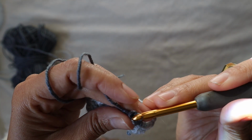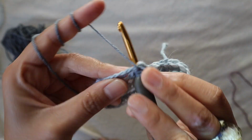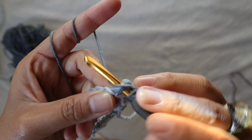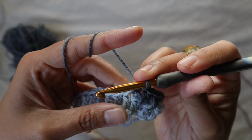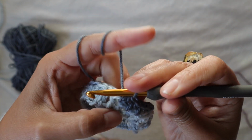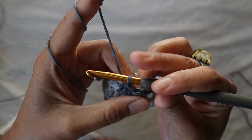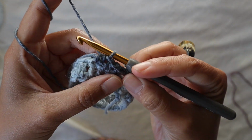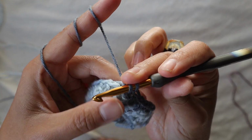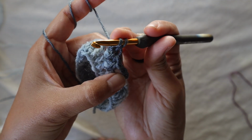We're going to add 3 half double crochet. We already have 1, 2, 3 half double crochet. And when you have 3 half double crochet, now is the fun part, where we're going to make a puff stitch sideways. You see this where we skipped, we're going to add 4 times of puff stitch in this chain space.